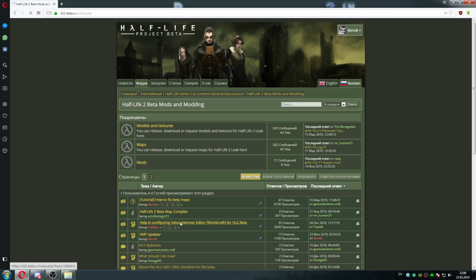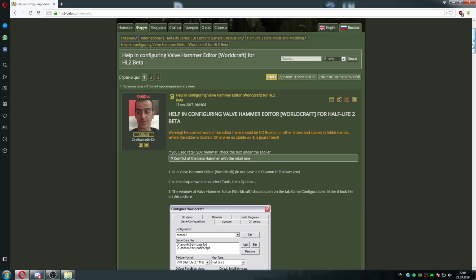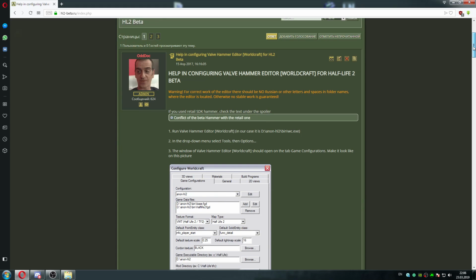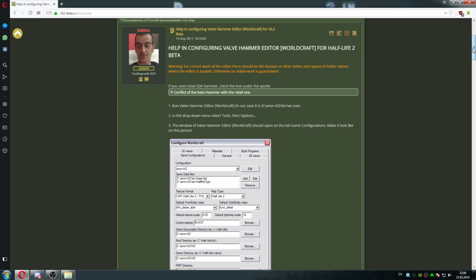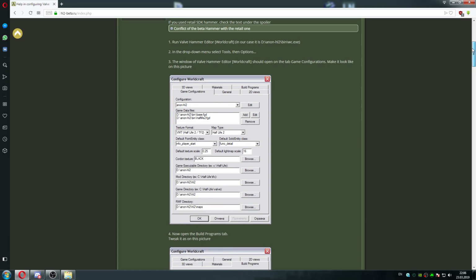Oh, here it is. So here it is, the tutorial which tells you how to set up the hammer in your Half-Life 2 beta or Half-Life 2 leak. And by following this tutorial, you will be able to make the hammer in the leak workable.